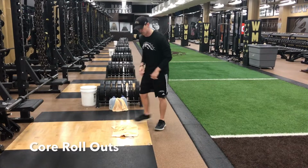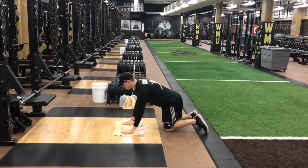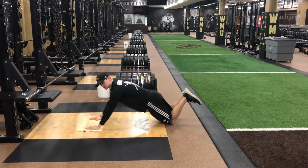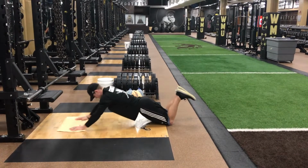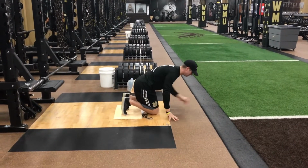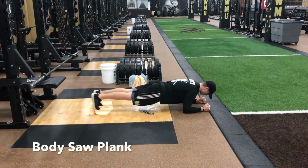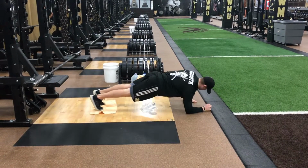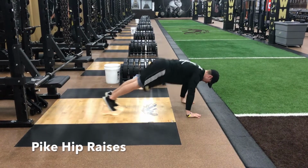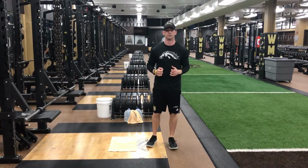Finish it out with a good core series. Both hands are going on the towel, just like we do a barbell rollout. Slide forward, stretch it all the way out, pull it back to the top. Slide forward, keep that core tight, pull it back to the top. Quick switch it around, sliding on the feet, plank position, holding the plank steady, sliding back and forth, body saw plank, then I'm taking it up to a push-up, tucking the hips up high, pikes. Great way to get a little bit of upper body, lower body, and some core work in today.